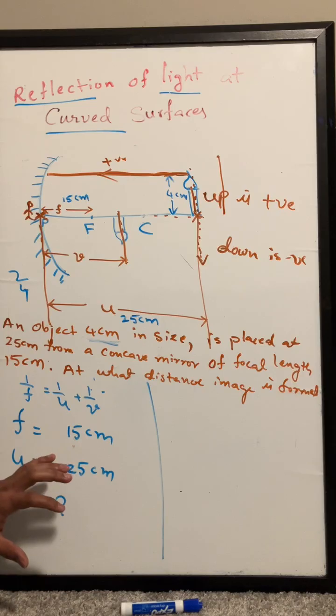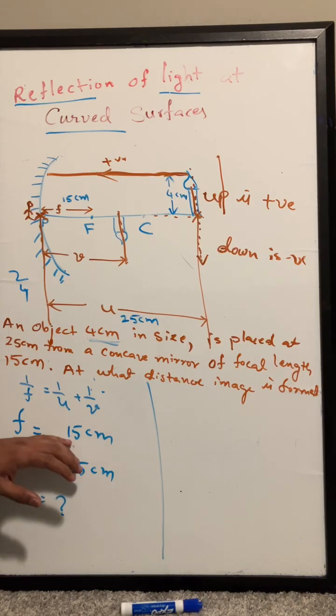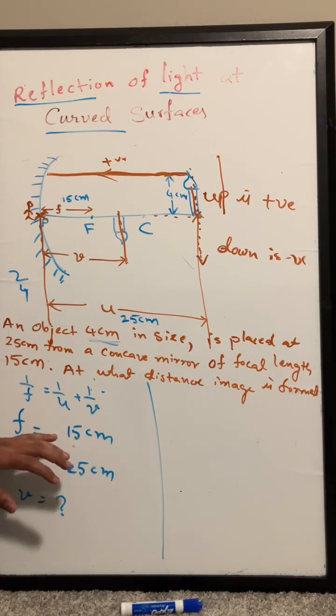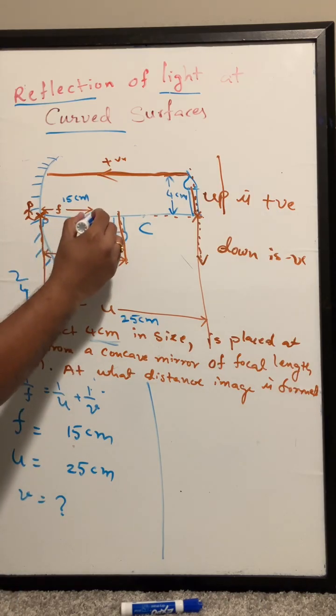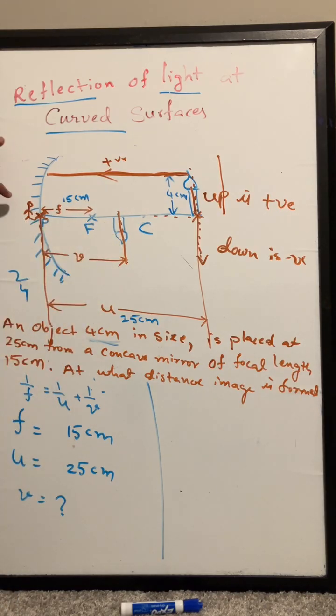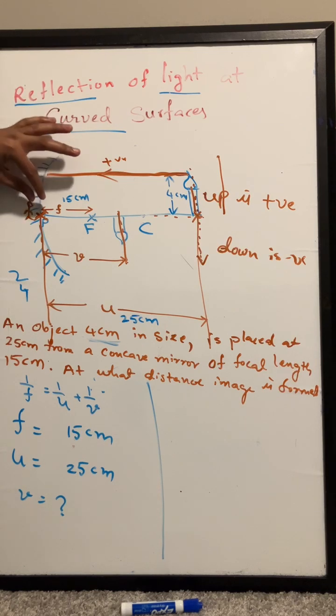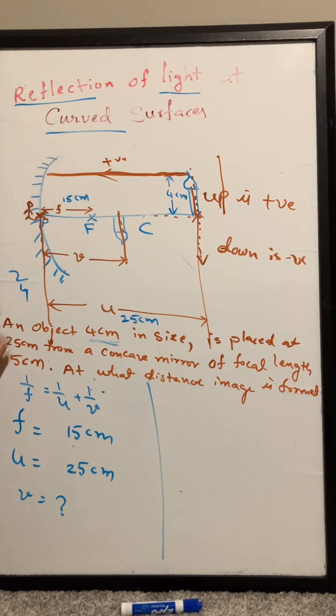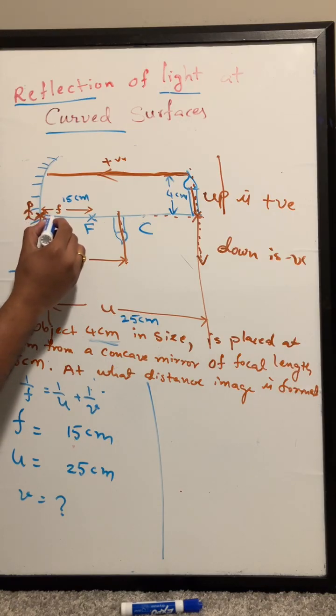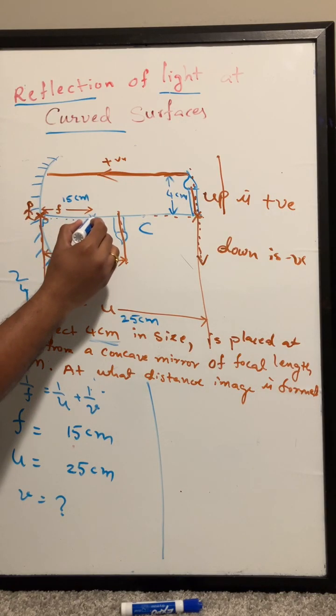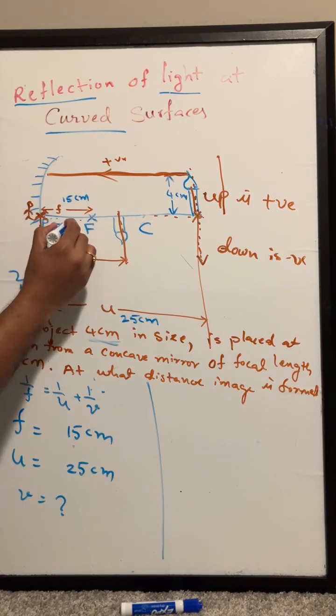It is easy, right? We know f, we know u, we can find v. All depends on the convention. That is the tricky part. Let's handle the tricky part. F equal to 15 centimeters. Is it positive or negative? Let's see what our sign convention always says. Measure distances from the pole. So focal length: the focal point is here, and I have to measure from the pole. I'll pretend like I'm here and I have to measure from the pole. I will walk slowly to measure the focal length. I'll walk in this direction.